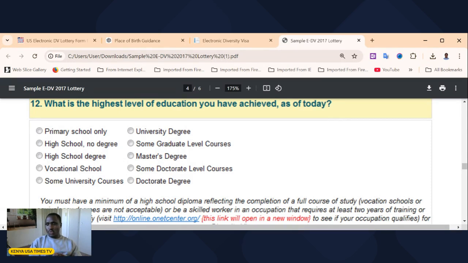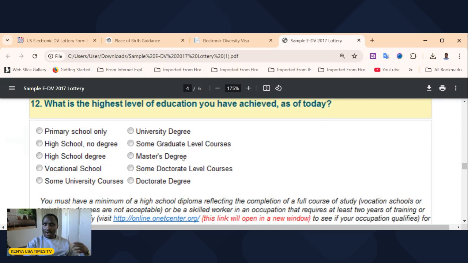If you have a high school certificate, or we call it diploma, choose high school degree. It's the same thing. If you have already finished your high school, and you have that certificate or whatever diploma, choose this high school degree. If you went through high school, but for some reason maybe you dropped out, you have no certificate, you choose this one, high school, no degree, which will make your case precarious, because it will mean what? You have to have 2 years work experience.